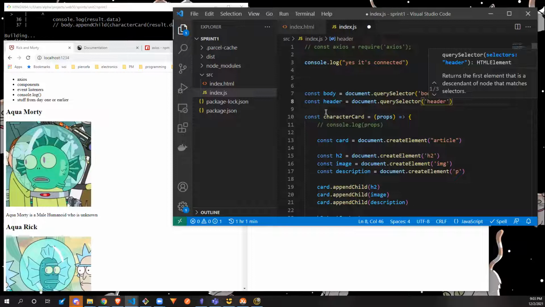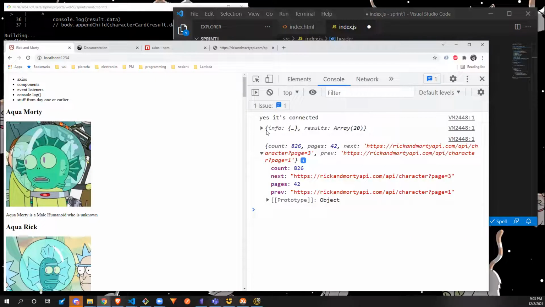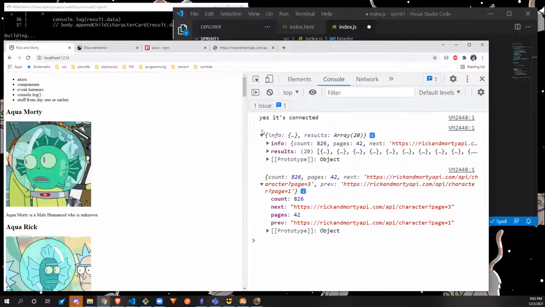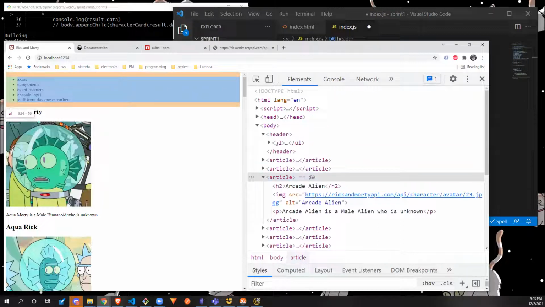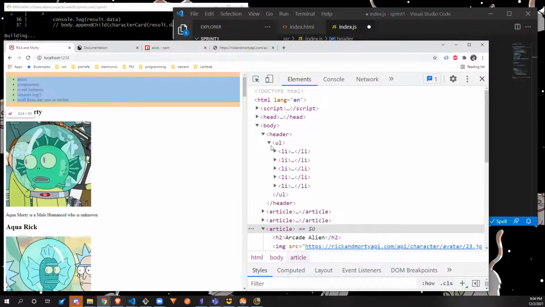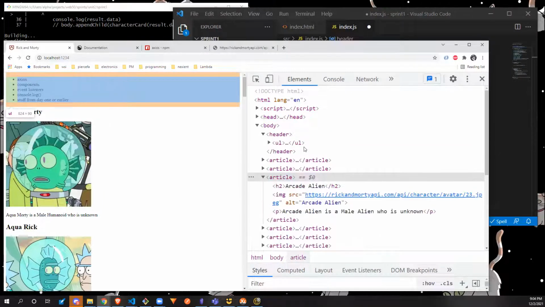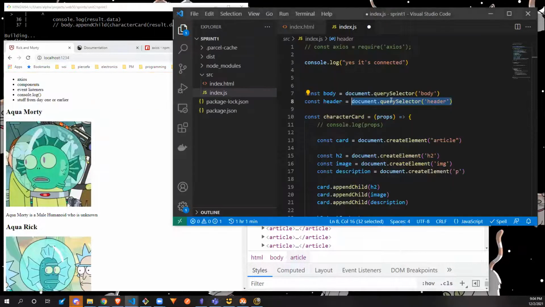So what this is going to do is make the header here, where we're going to have a nav underneath these ULs here. So we have selected it.